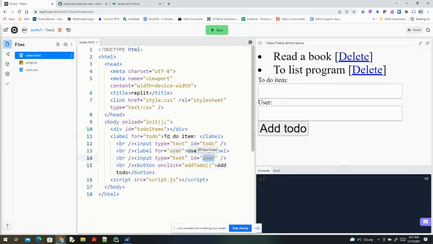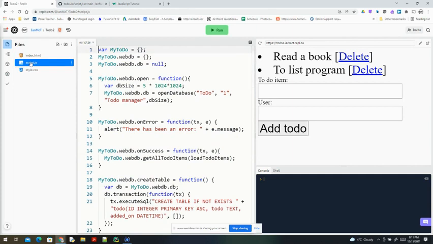The big thing is that wherever we have our to-do, we're now going to need to add a user. So let's go into the script. The biggest challenge here is right now everything is the to-do. So if I do Control F, anywhere where it's to-do, I am going to replace it with to-do 2.